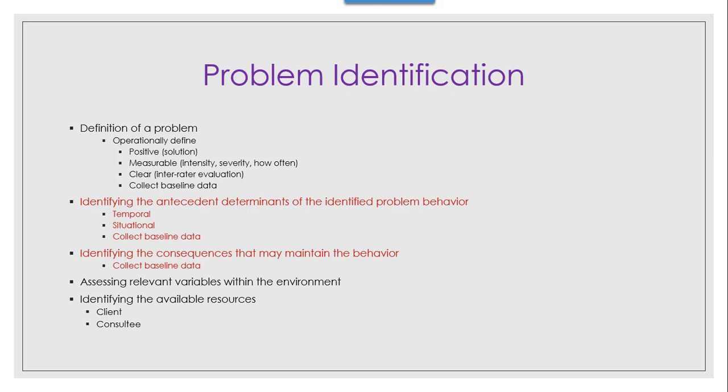So antecedents can be immediate. They can also be ones that happened that morning: he was running late from school and he's been in a bad mood all day. It can be situational: you moved him to Mrs. Jones's class and he doesn't like Miss Jones. Whatever the antecedents are, every time you collect the data, you want to write down exactly what's going on situationally or with that child.